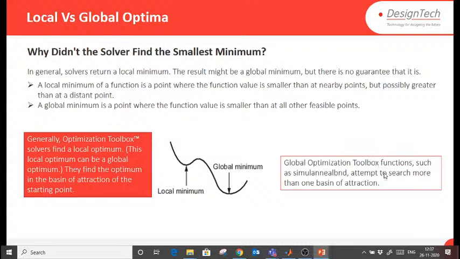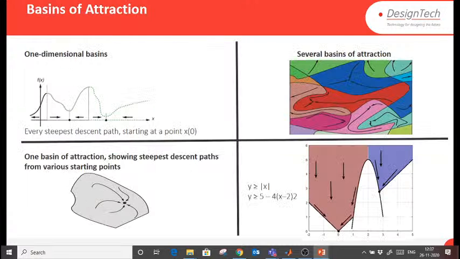In global optimization, advanced algorithms are available, like particle swarm, pattern search, and simulated annealing. Genetic algorithms are also available there. So depending on whether you are going for the local or global minima or maxima, you can choose your algorithm.